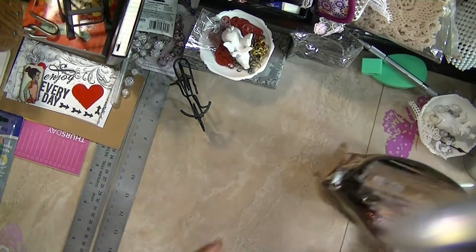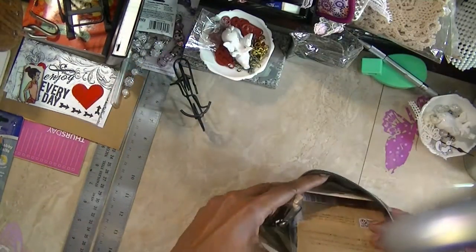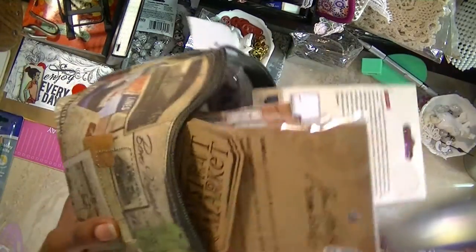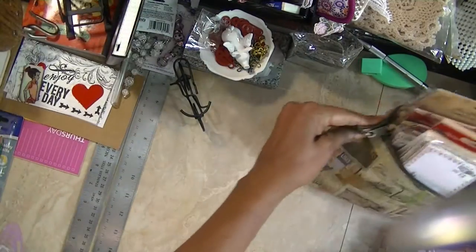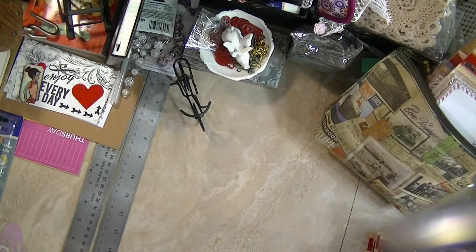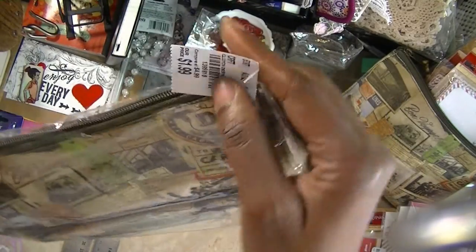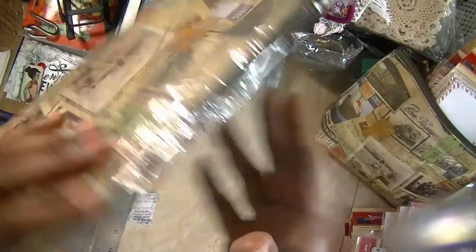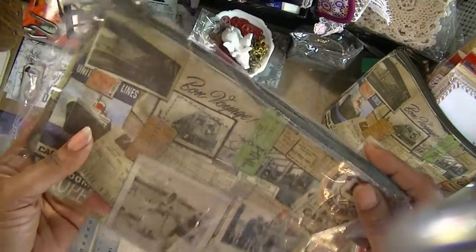I also got these — they're his District Market bags. I have them filled with stuff that I'm going to show you later. These were $1.99. I got two of them. They're normally $4.99 — they're the little pouches. I just thought these were cute to put his stuff in.